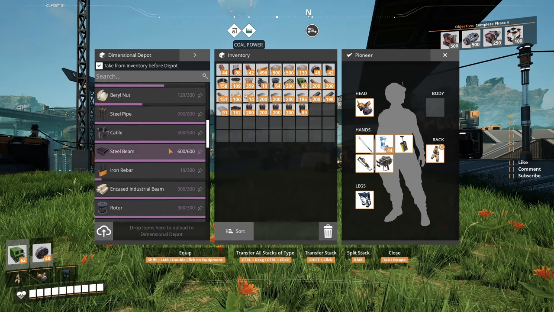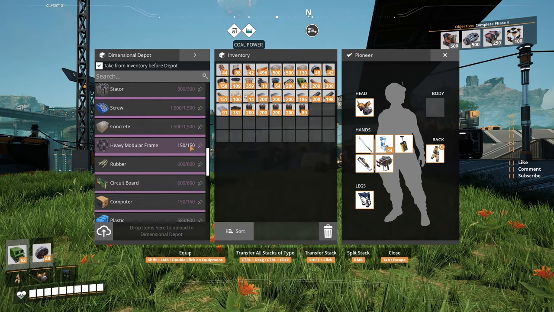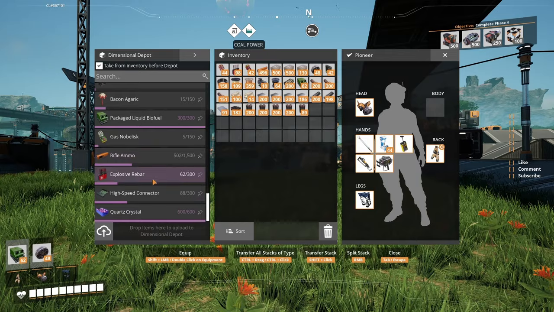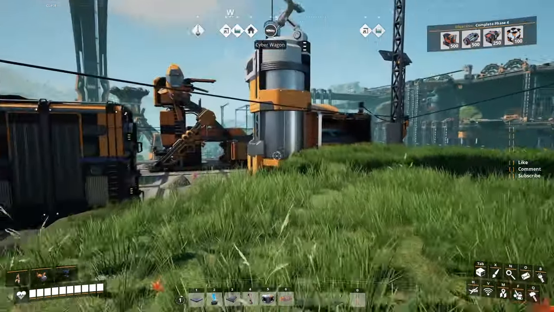Let's see. What was it? 150 heavies, 150 computers, and I think we have 88 high speed connectors. So they've been working for a minute or two.